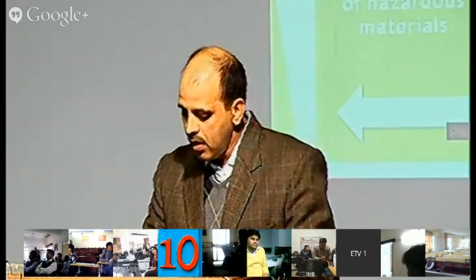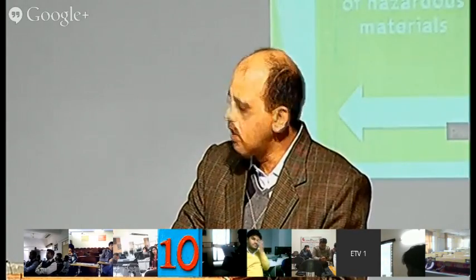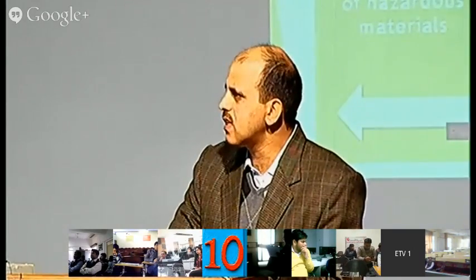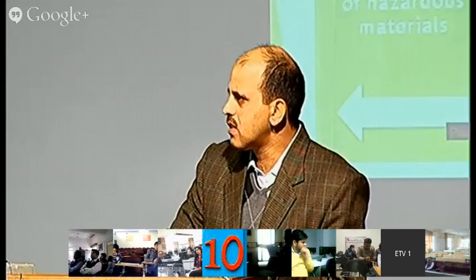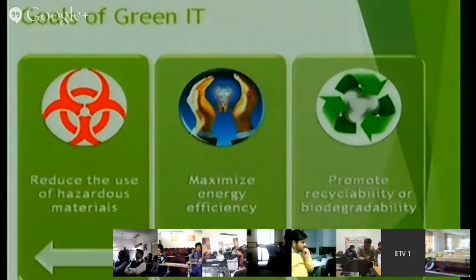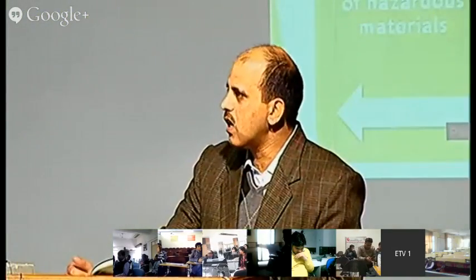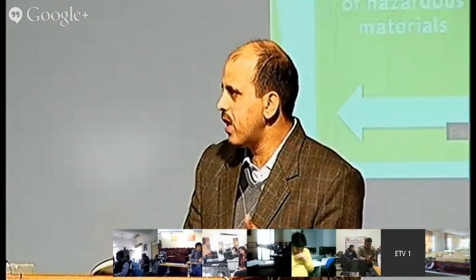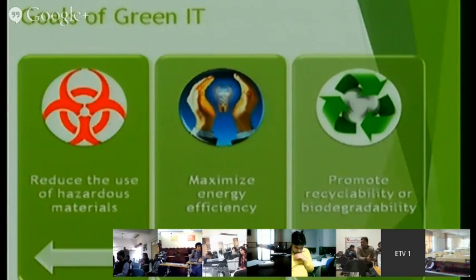The third one is to promote recyclability or biodegradability. In this, what we suggest is, let us use those materials which are biodegradable, and let us see that the computers which are made are recycled. Some companies, for example HP, use material for ink cartridges which can be recycled, and some companies even pay postage along with the cartons for taking your used cartridges and then recycling them. So we have to promote that.